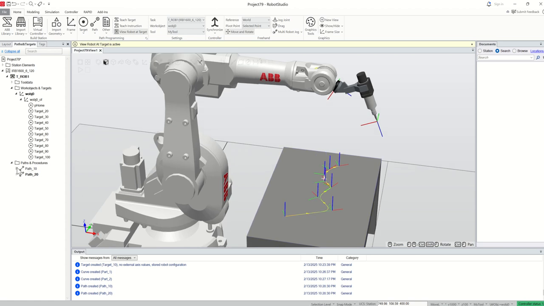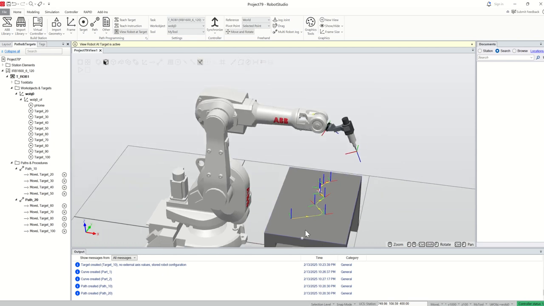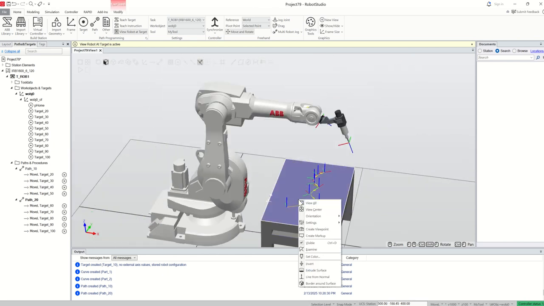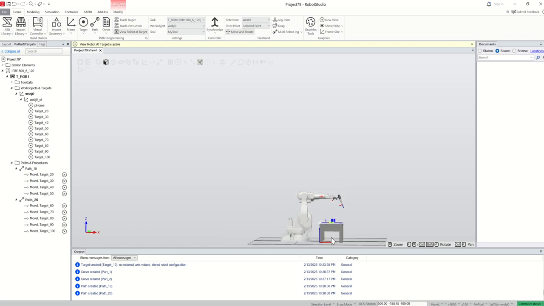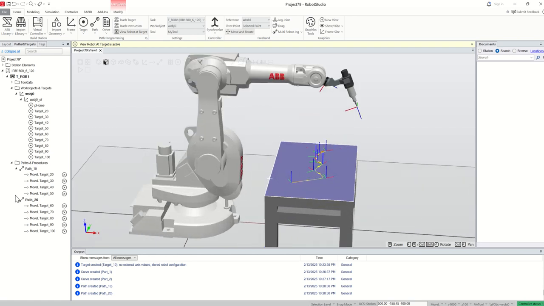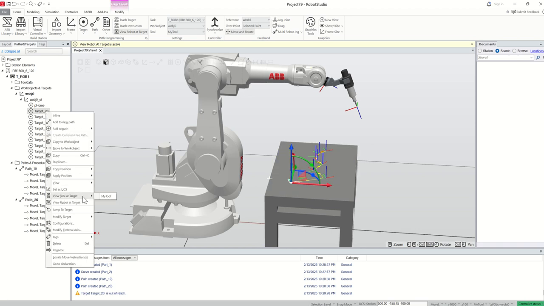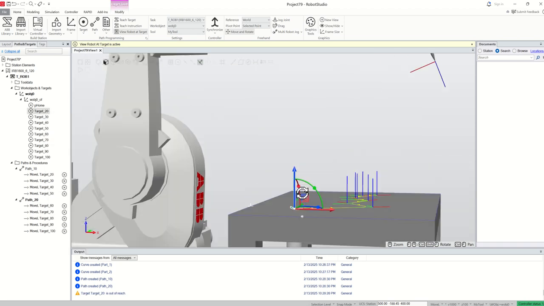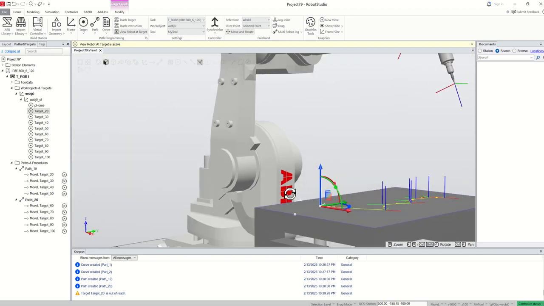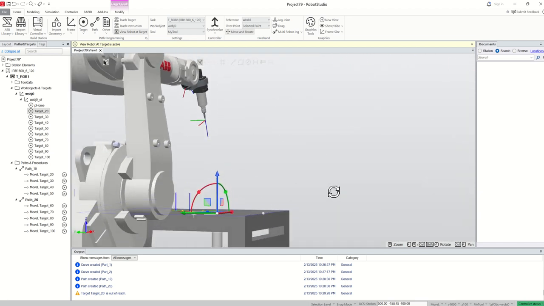Now you will see since you had two parts, automatically it will create two paths, right? And you will see all of them are cross, meaning the target is not reachable with the current configuration. And if you want to see it, then maybe you can quickly take the tool path, then you will see the tool is upside down, right? Tool is upside down, so it is not going to work.